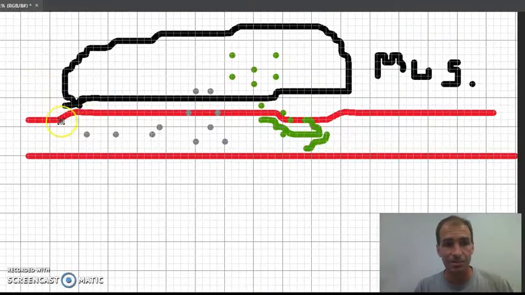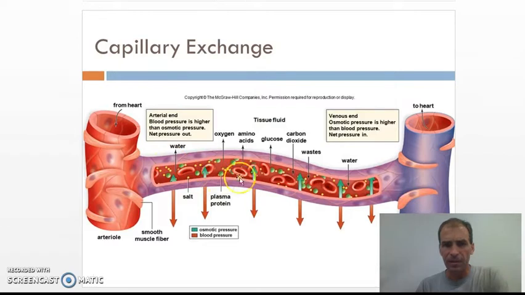This could easily be glucose. This could easily be an amino acid. This could easily be any possible thing, an electrolyte, potassium, sodium, whatever those things are that may be required in this environment. And so understanding this transport here, and again, you can see a good picture here of the various things in the blood that are diffusing in these capillaries.